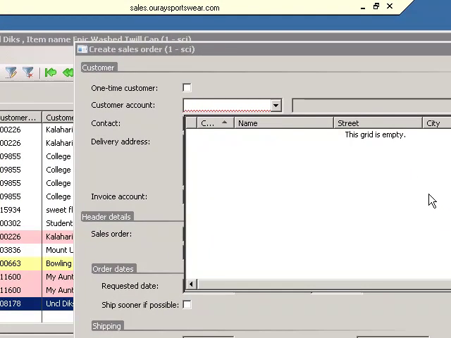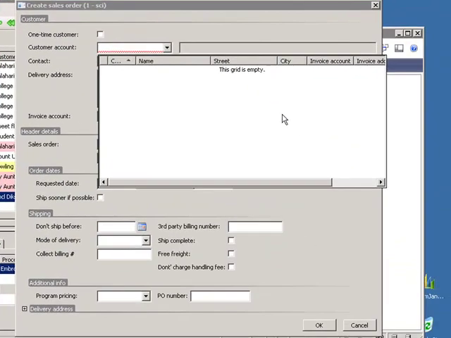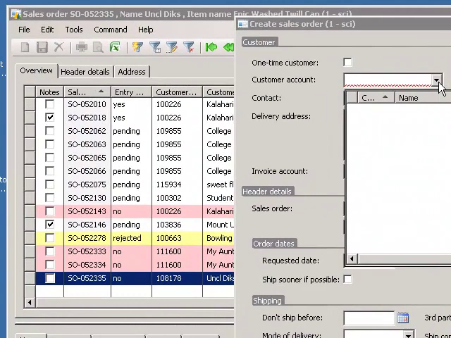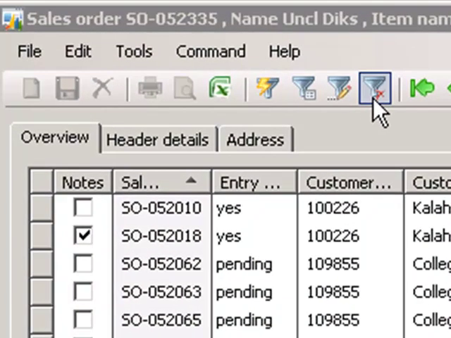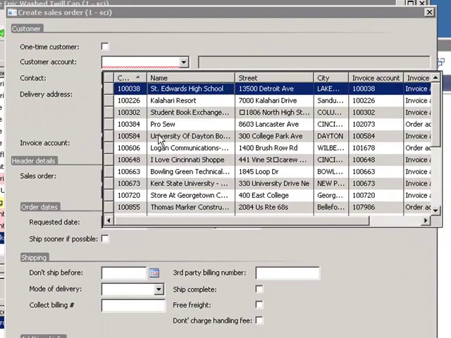Experienced Exapta user that you are, you realize that probably means that somehow you didn't spell it the way our database spelled it. I could refresh my list by clicking on this drop-down arrow right here, but I'm going to suggest that you also get acquainted with this button back behind, which looks like a martini glass with an X below it, because that's the Remove Filter button. And if you click on it, it will remove the filter you presently had in place, bringing back the list that you had before. That button's going to be very handy from time to time.